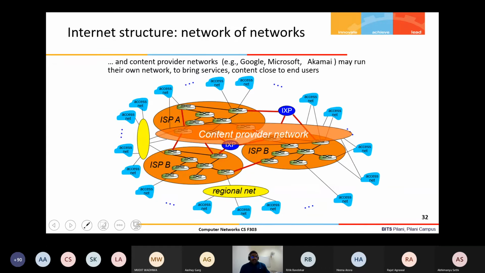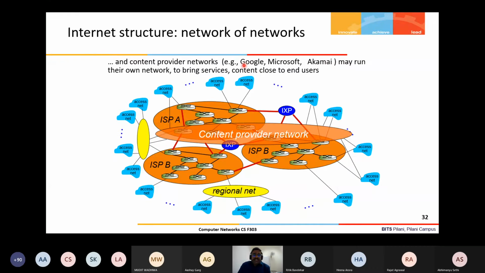Then there is another concept which came in the last few years, like Google, Microsoft, and Akamai. These are all content distribution players. They have a huge amount of content, multimedia or any sort of content, and Google has now acquired YouTube. Microsoft has its own content. So whatever content they have, they provide a content distribution service. People can upload their content there and then millions of people can access it. So we call these CDNs, content distribution networks, right?